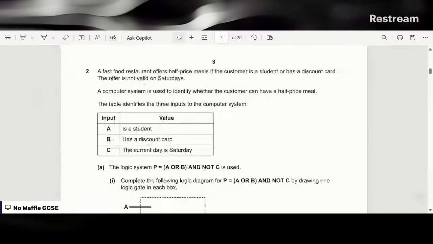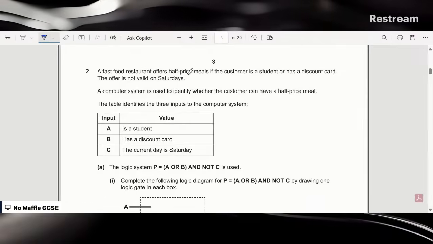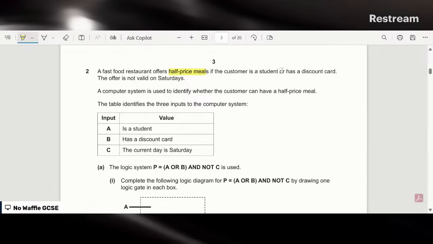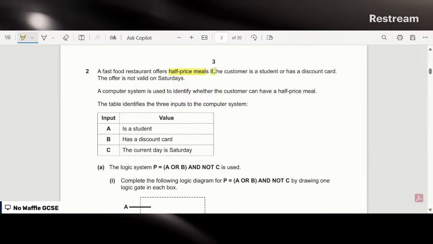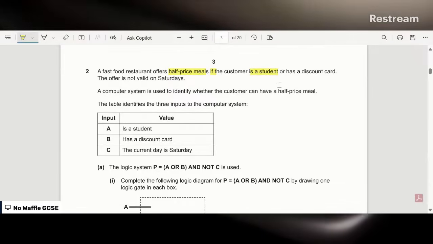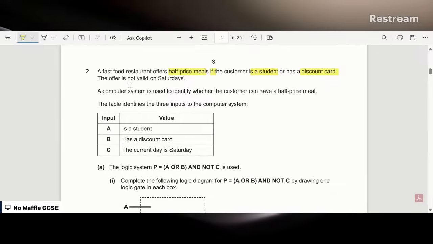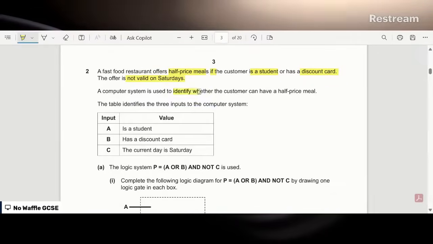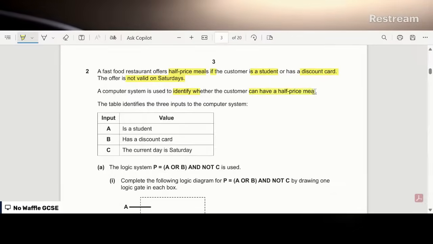A fast food restaurant offers half price meals if the customer is a student or has a discount card. The offer is not valid on Sundays. A computer system is used to identify whether the customer can have a half price meal.